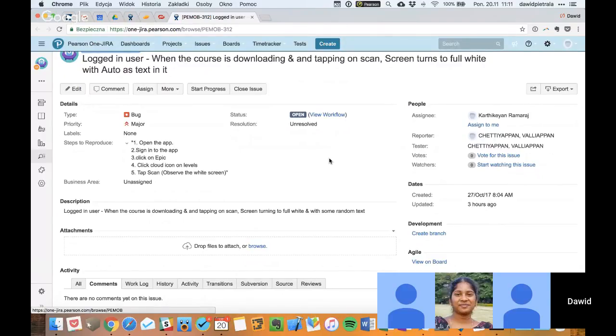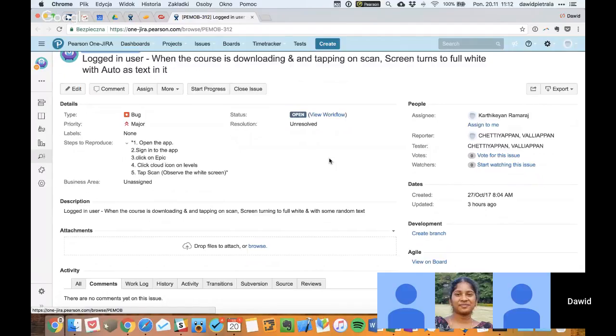He's asking you to explain. It's actually the login users downloading a lesson, scan up some other QR. The page is in full white with the artwork text inline in it. It's for both iOS and Android. Okay, we'll just have a look at it. When download is in progress, actually, we are not able to click it.